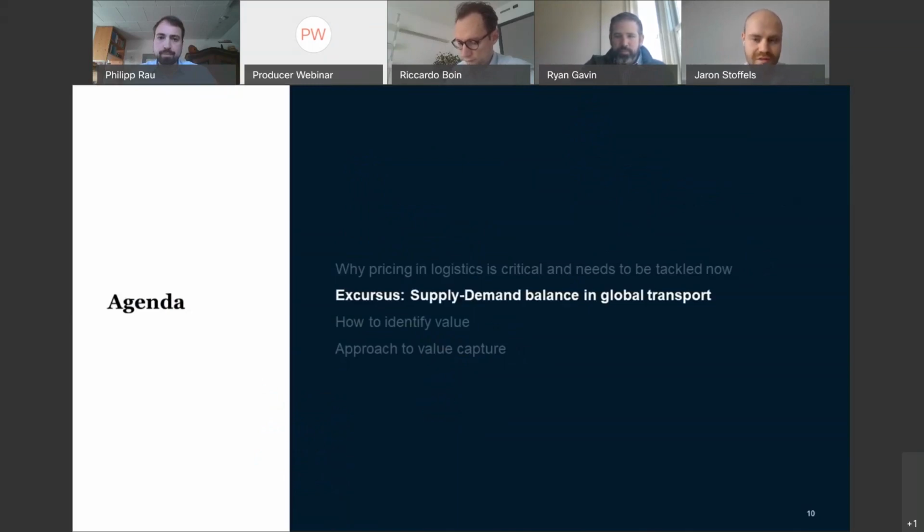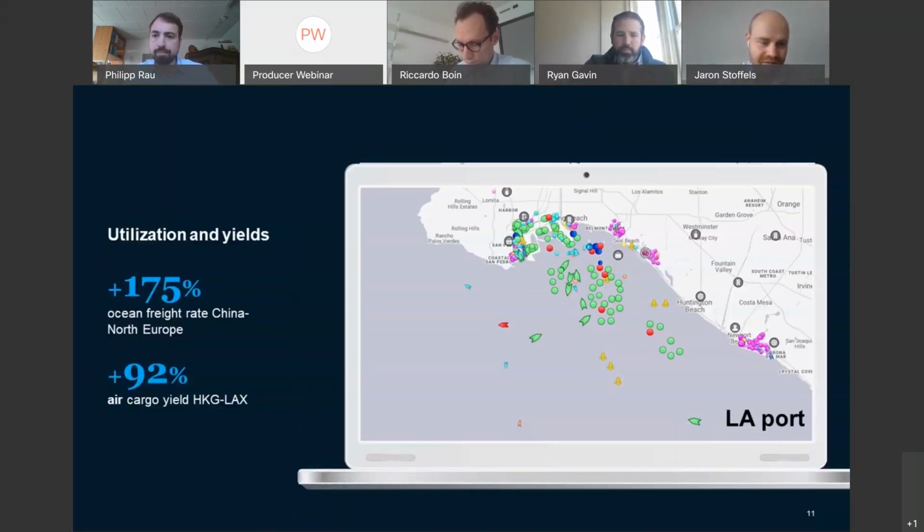Yes, thank you, Ryan. So, Flip, if we maybe directly jump to the next page. Over the past month, we have seen logistics pricing changing dramatically. And of course, we cannot really have a discussion on pricing logistics without providing a very short perspective on why we've seen prices in logistics change so drastically over the past month. In fact, prices doubled or even tripled. So let's take a step back and have a short perspective on why this happened.